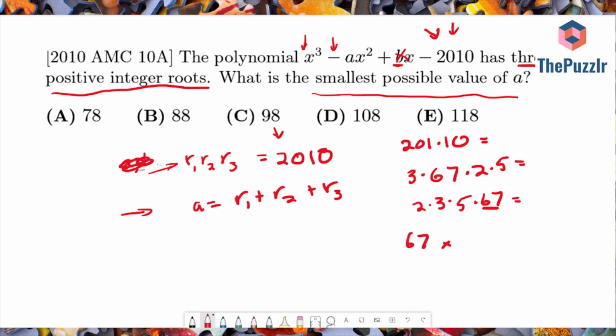Now you have 2 times 3 times 5. That's 30. But immediately I noticed that 2 times 3 is 6, and then 5 is equal to just 5. So we can distribute it like this. So now 67 plus 6 plus 5, that's going to give us 73 plus 5, or 78. So that gives us 78, and I know we can't do better. There are no other factor combinations that we have to look at because it's the least answer choice. So that's a gift from the MAA to us. That really helps us know that this is the correct answer, and we can move on to the next problem.